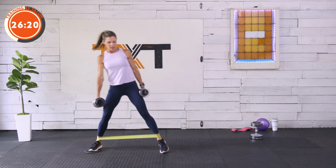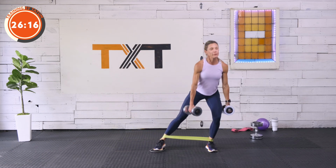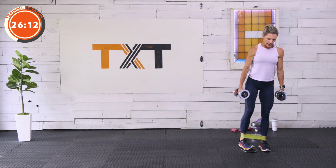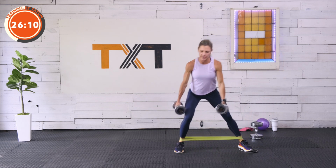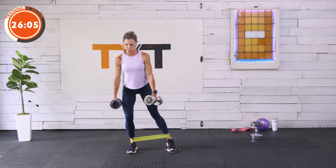Nice work. If you are a runner, a walker, a cyclist, I mean, for everybody, this is good. Anybody and everybody, especially though if you're doing high repetition with your running, your endurance athlete, this is a great one to add in. Good.